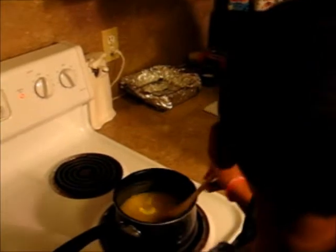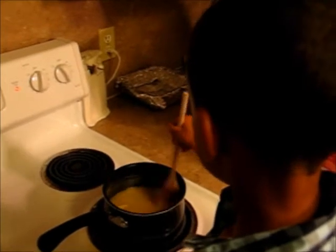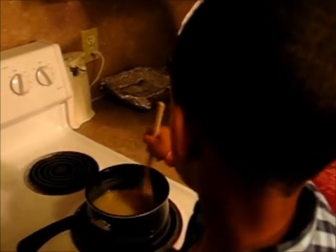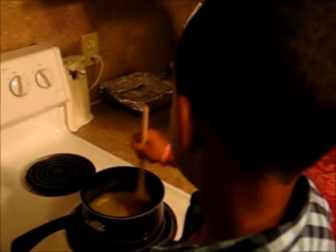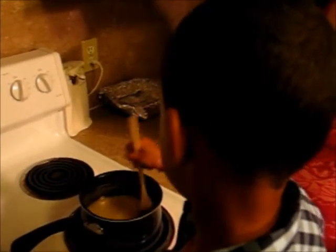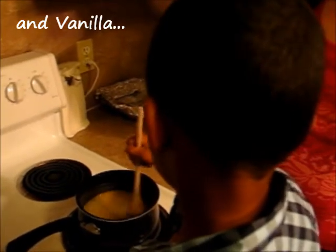You have 2 cups of sugar. We have 2 cups of sugar, 1/2 cup of milk, 1/2 cup of margarine, 1/8 teaspoon of salt, and 1/2 teaspoon of vanilla extract. We have to heat all that up. We heat the sugar, margarine, milk, salt in the pan.